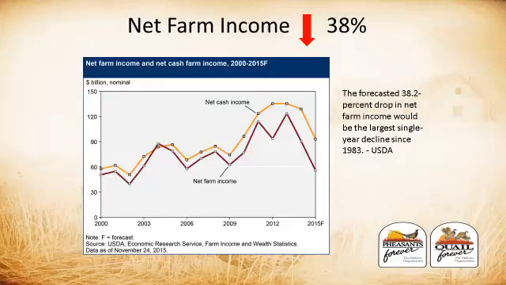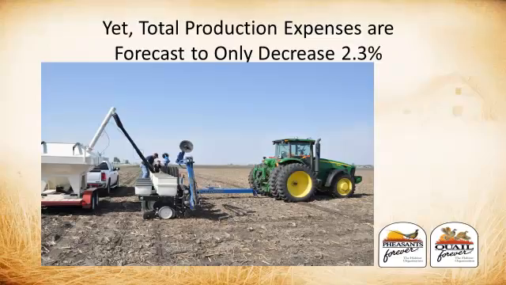if you're putting $1 in, you should be expecting at least $1 out. As everybody in this room probably knows, we're in a little bit of a down cycle. Right now, net farm income is down 38%, which is the largest decline since 1983. But at the same time, as everybody knows, our input costs are still pretty high. So we've really got to maximize where those inputs are going.